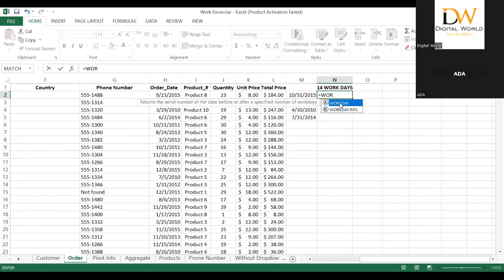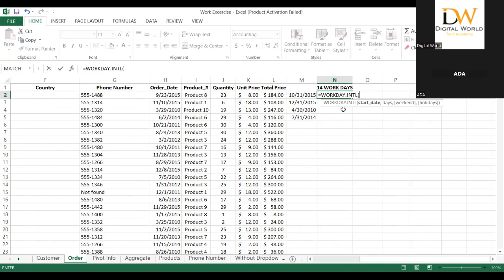But with workday, you have to be the one specifying your weekends, because it has to know the weekend. For this one, you're going to type in the weekend yourself. But use the second one. It's going to help you identify the weekend for you. Then the holidays, you're going to put in the dates yourself.